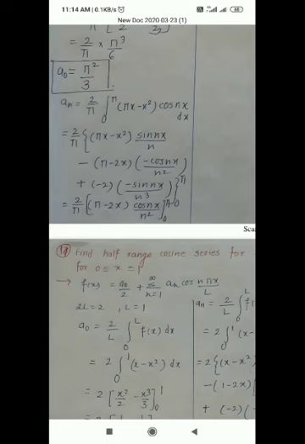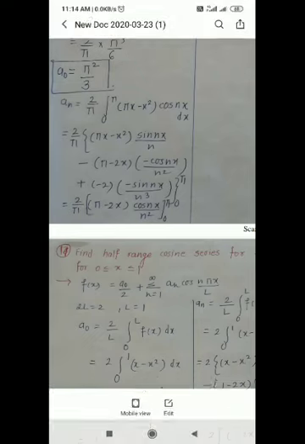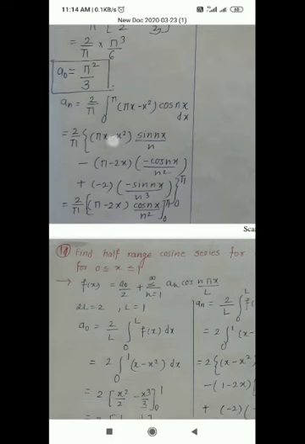उसके बाद क्या करना है? साइन अल्टरनेट देने, माइनस से स्टार्ट करना है. फर्स्ट टर्म का डेरिवेटिव, सेकंड टर्म का इंटीग्रेशन, फर्स्ट टर्म का डेरिवेटिव, सेकंड टर्म का इंटीग्रेशन. अब इसका डेरिवेटिव क्या है? पाई माइनस 2x, इसका इंटीग्रेशन आया माइनस cos nx upon n square.